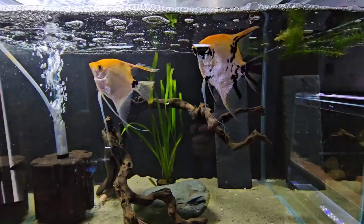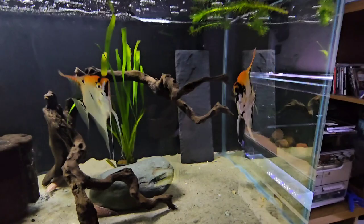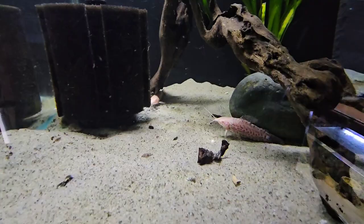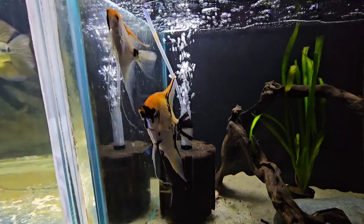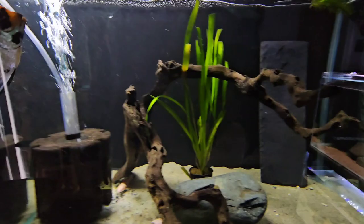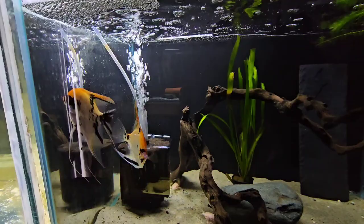I've moved the co-angels into this tank — this was the tank the convicts were in. I've moved the convicts into another tank. We are going to try and breed the co-angels; they bred in the tank with the juropari but the eggs didn't last overnight. They are proven breeders so it's just a matter of time. There are a couple of albino hoplows in here and a couple of rogue convict fry I need to get out. I've also stuck a giant valis in there with some root tabs. Hopefully I'll bring you a breeding video soon.